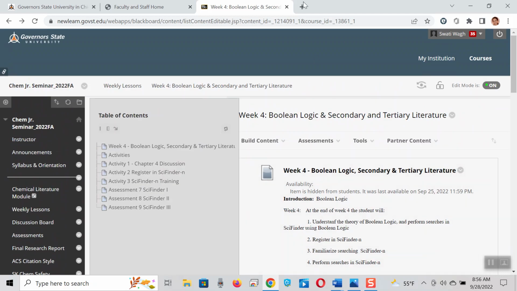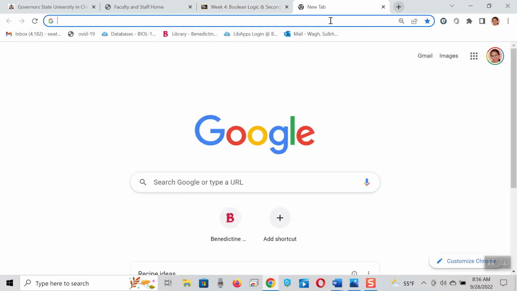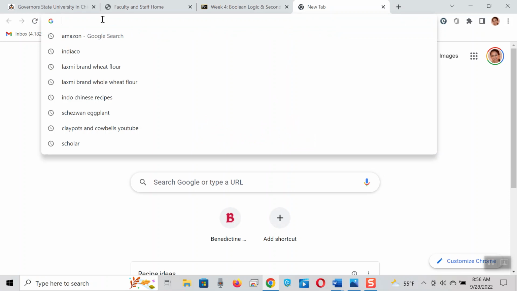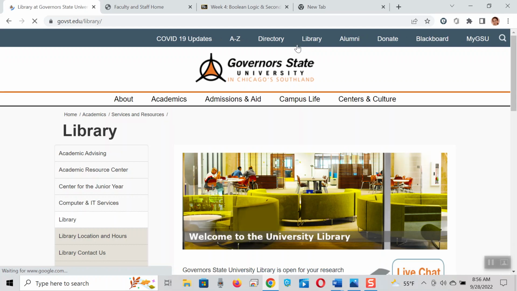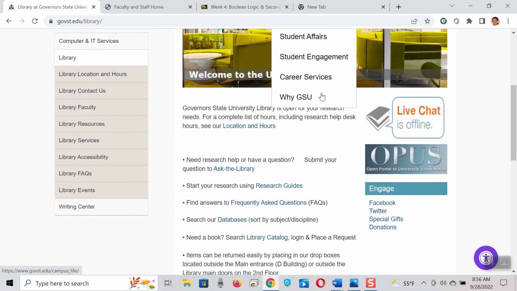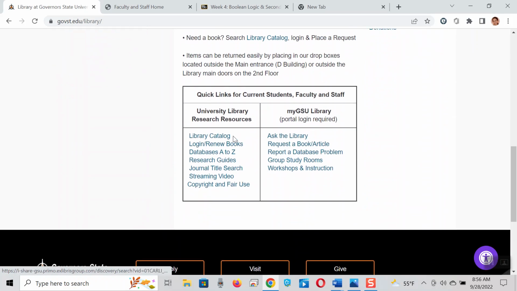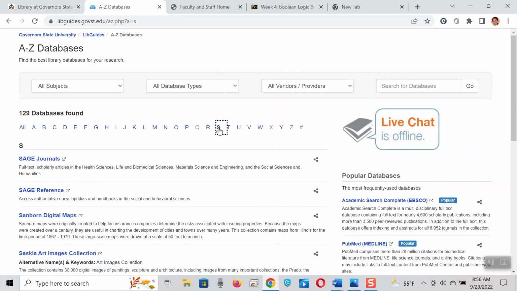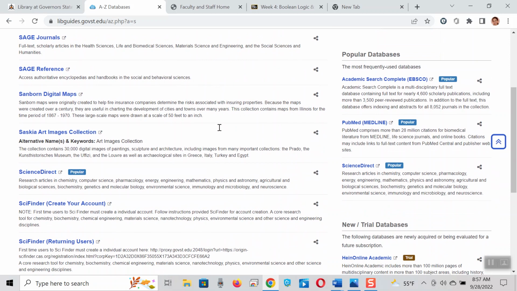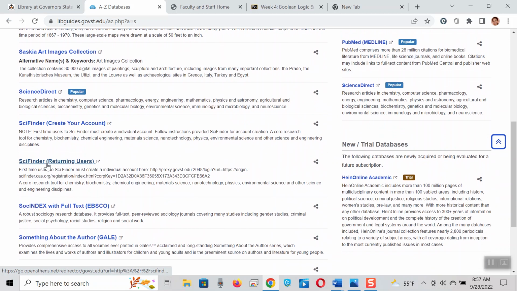From here, I'm going to the libraries web page. I can go from here. I'll go to the library, and this is where it will take you. Go to databases A to Z, and then go on SciFinder here, and then returning user. This is where I am going.